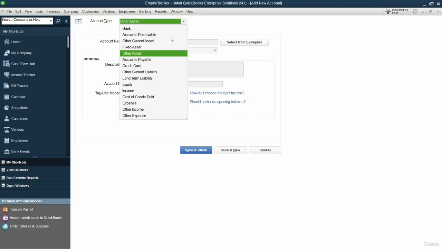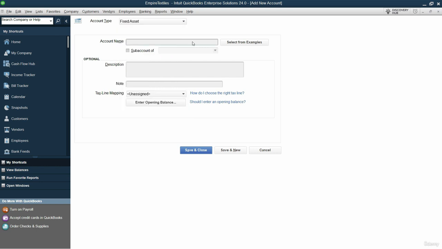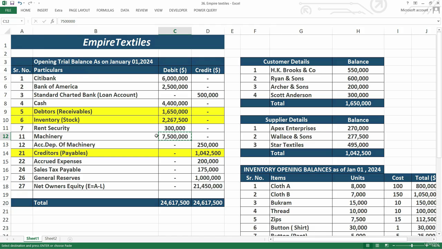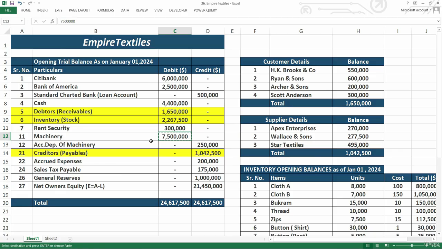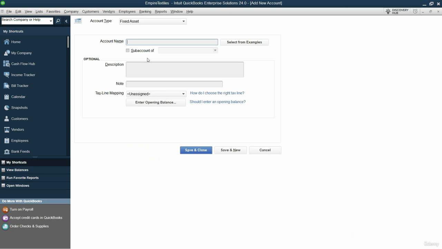Next one is machinery. It's very obvious that it's a fixed asset. And as you can see that it's very convenient to copy the data directly from Excel instead of a PDF. So 1st of January 2024, click OK and save and new. The next one is accumulated depreciation of machinery. So let's copy this. Now, since this is a contra asset, this is opposite in nature.